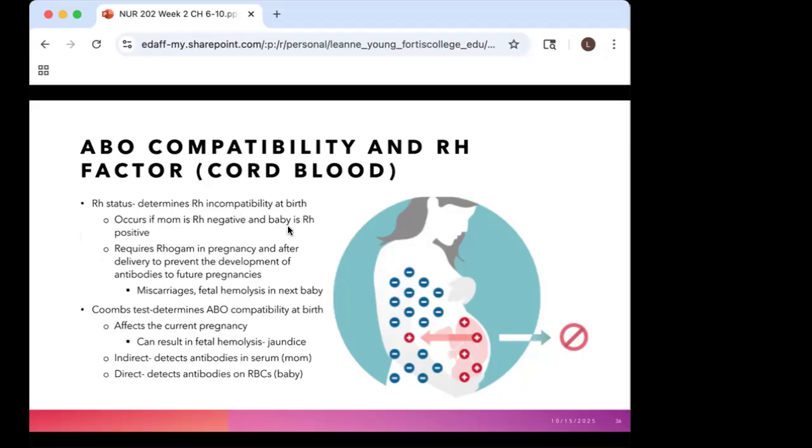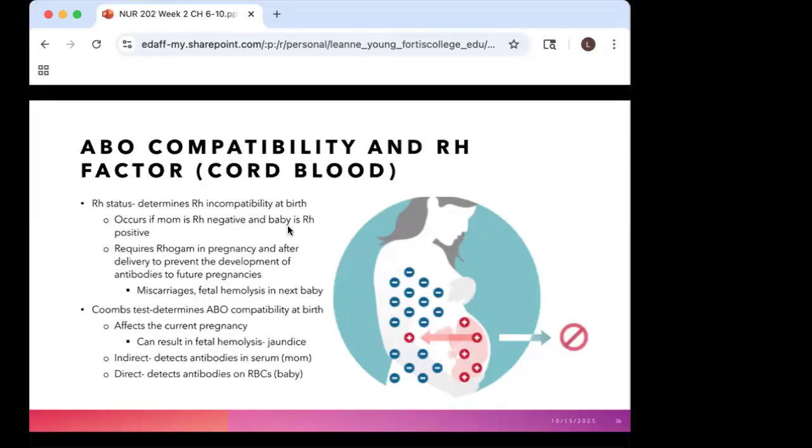So whenever you're working in a hospital, each hospital has a different policy as far as cord blood collection. Some hospitals send cord blood on every single mom, which is not entirely necessary, right? If mom's A positive or B positive, whatever, has a positive RH, we're not worried about this incompatibility between her and the fetus, right? We're looking mostly at the cord blood of moms who are RH negative. Okay, that's the big one.